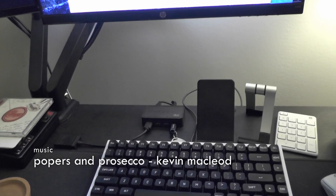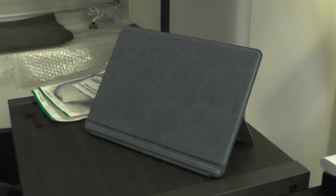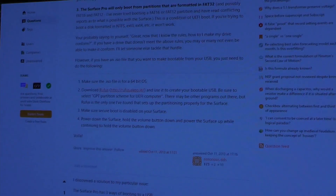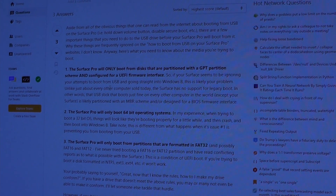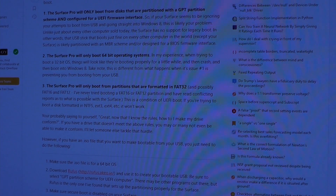Okay, this is way harder than I thought. I looked at all the guides. Surfaces are freaking picky about what they want to boot from. It will only boot if it's GPT. It will only boot 64-bit. And — correction here — it wasn't FAT32, it was NTFS for flash drives.